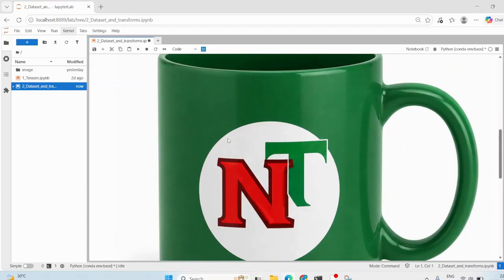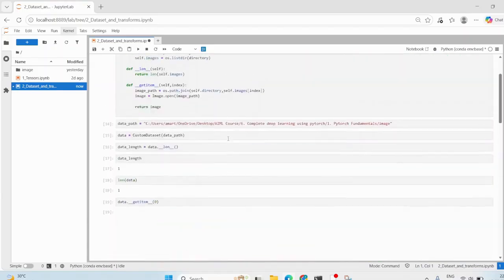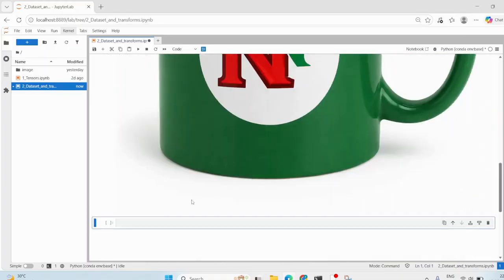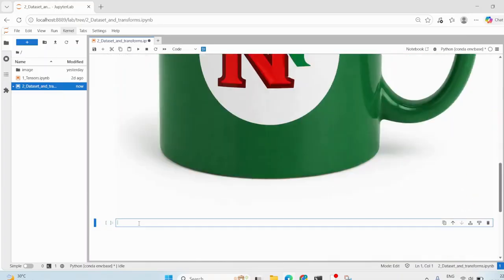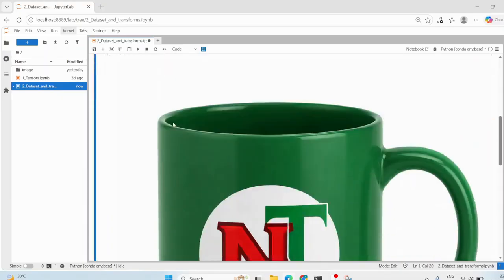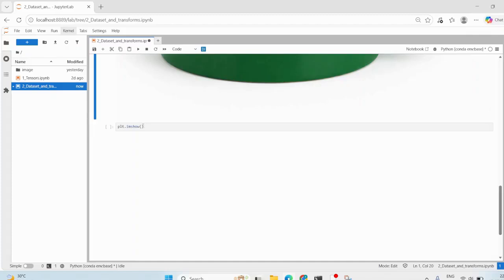Now let's say I want to look at my image in the form of a graph. That's why I have imported matplotlib. So I will do plt dot imshow, and I will give my data dot get item and index number 0.